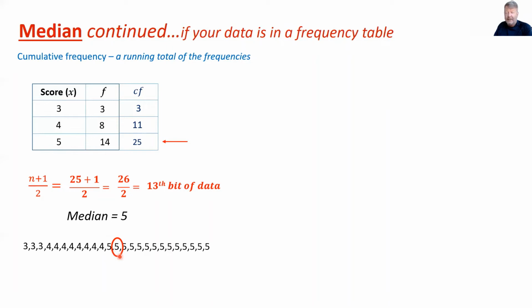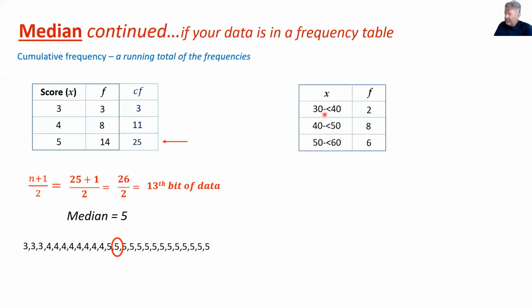All right. Now, sorry, just moving something up over here. What if we've got grouped data? There we go. Here's some grouped data. 30 to 40, 40 to 50, 50 to 60. Again, we need an extra table. Can you think of what's going to go in there in group data? Correct. We need the midpoint. The midpoint of the score, again, is 35, 45, and 55.